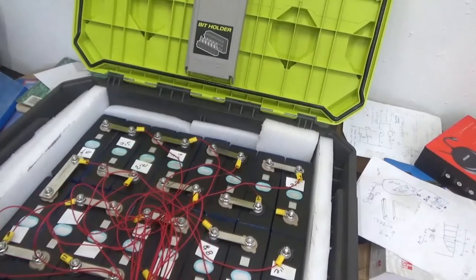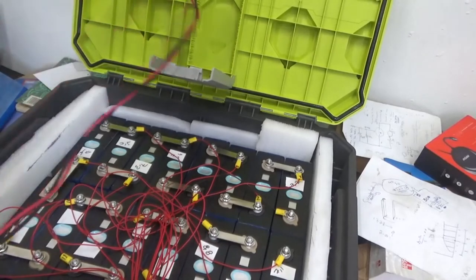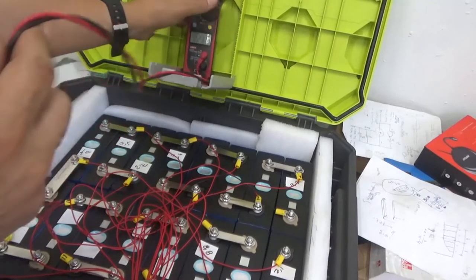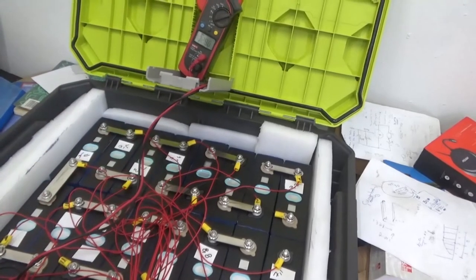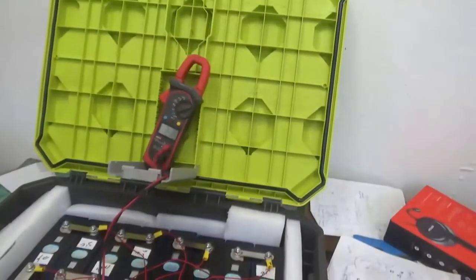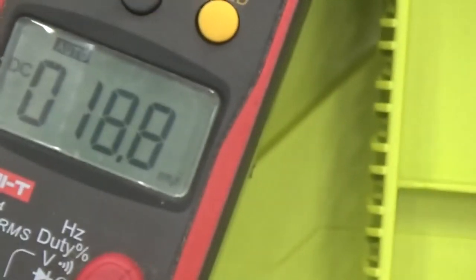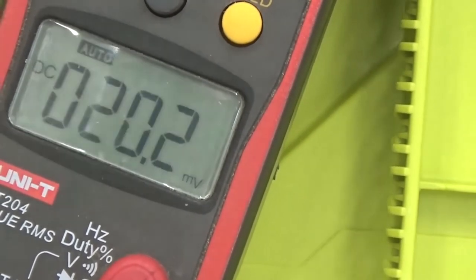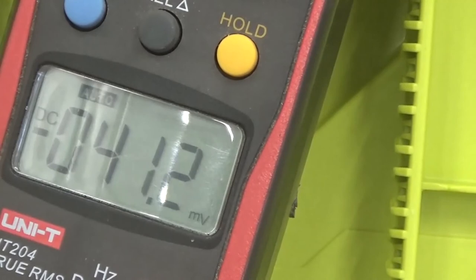So now let's check the voltage at the terminal. Let me get myself together here to check that. Let me put the voltmeter right here, where it doesn't fall, because we're going to check the voltage. I'm going to adjust the camera. What we're going to do is document the voltage. So I will be moving from terminal to terminal, from negative, and then touching the first positive. Let me show you in a second.